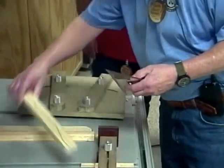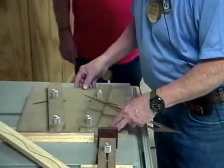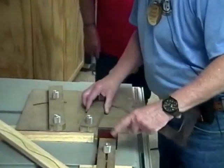How big of a ring is that going to give you? That'll give me about, if I remember right, about 6 inches, I think it is.